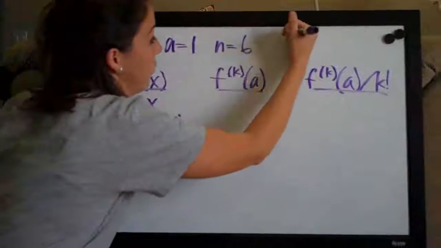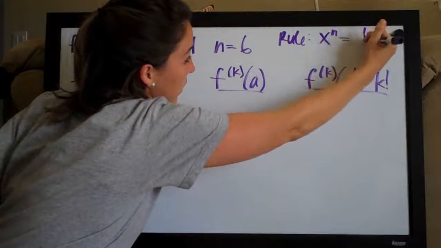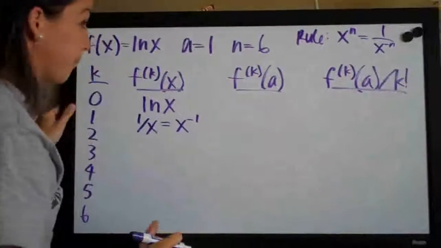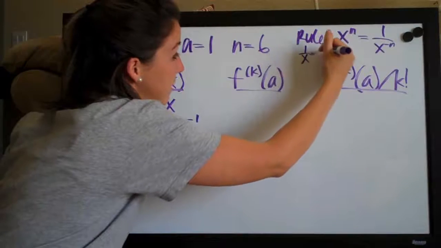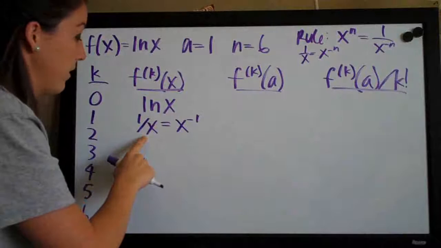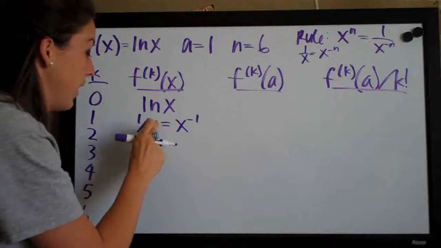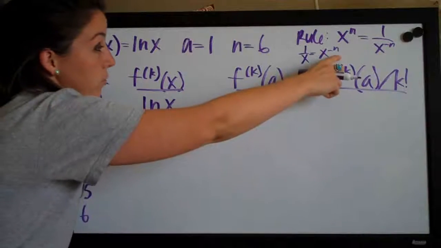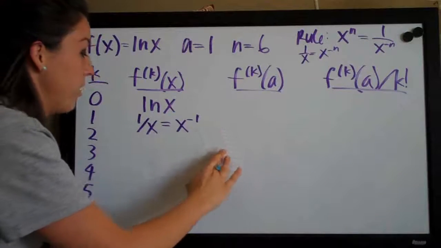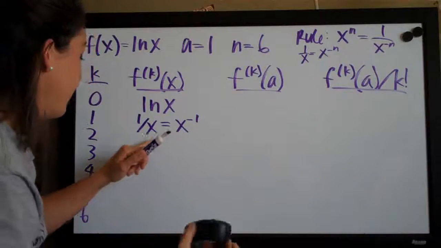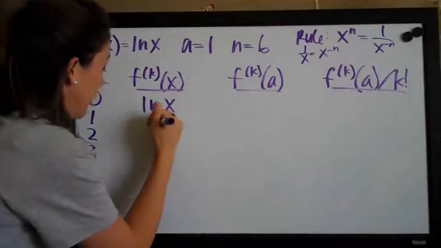We have a rule or a formula, go ahead and write it up here, which says x^n = 1/x^(-n). So, and we can actually reverse that. In our case if we do 1 over x, it's the same thing as x to the negative n. So you can see we have 1 over x. There's a 1 here as an exponent implied, right? So we can write this x as x to the 1 but we never write the 1 because it's implied. So 1 over x is the same thing as x to the negative 1 by this formula up here. Because the x is in the denominator, we can move it to the numerator and just change the sign on the exponent. So that's a rule of algebra that's really helpful in this case because it's going to make taking the derivatives a lot simpler. So I'm just going to go ahead and write this as x to the negative 1 to just clean this up a little bit. So x to the negative 1.